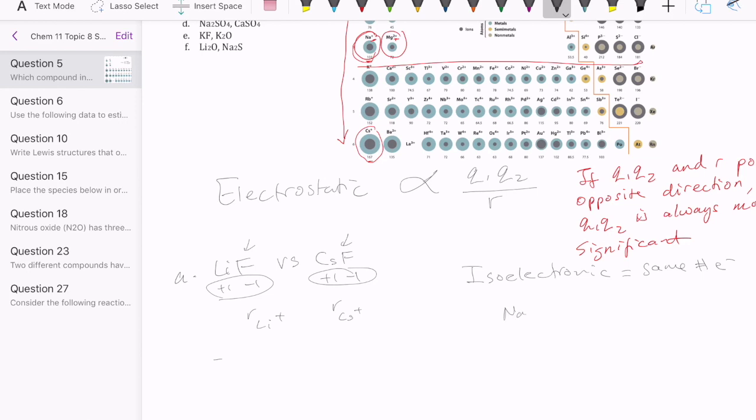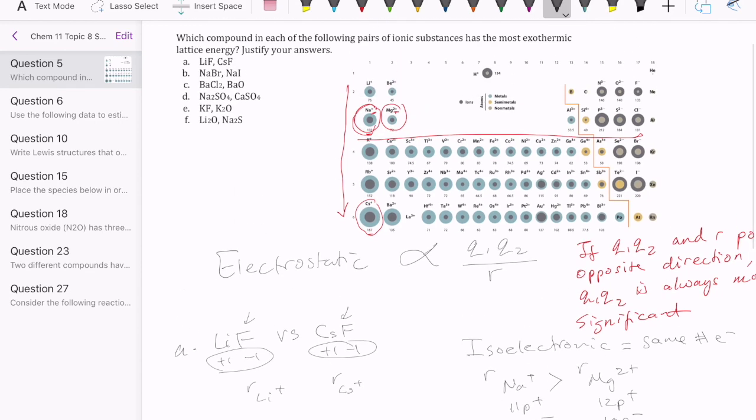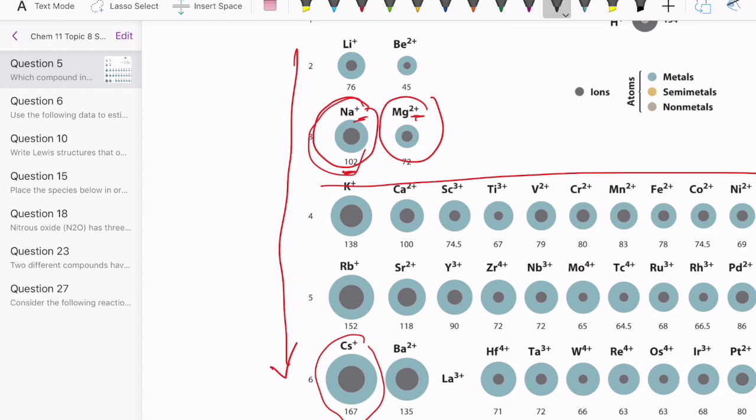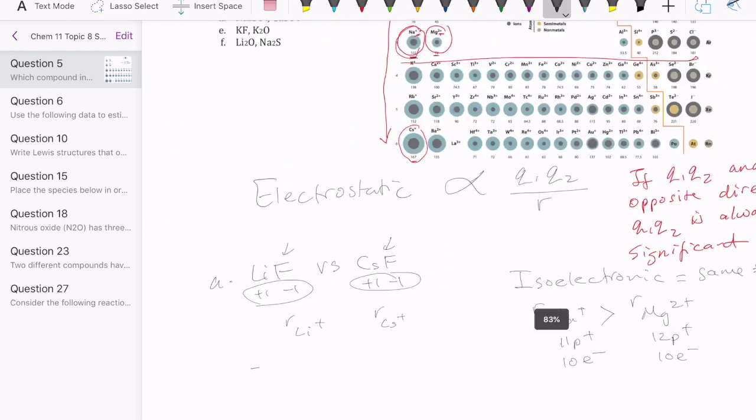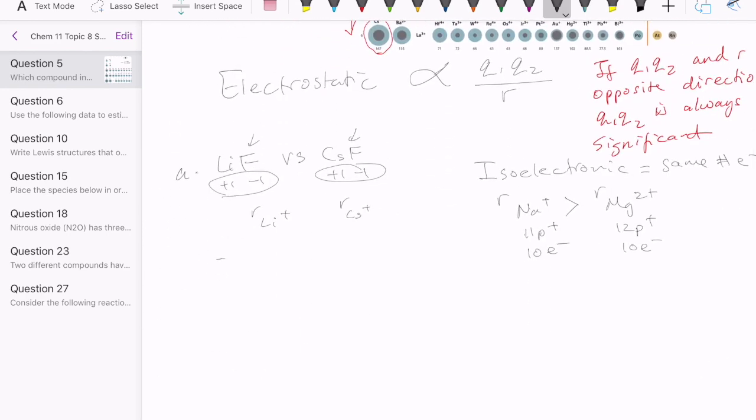So for example, if you have sodium versus magnesium, number of protons in this case is 11 for sodium and 12 for magnesium. Both of them have 10 electrons, so they're isoelectronic. Since magnesium has more protons, that means that the protons are better able to exert their attraction to the electrons. So then the size of the magnesium ion is going to be smaller, so sodium is going to be bigger. So just to look at the actual sizes here, you see that sodium in fact is 102, magnesium is 72. So indeed, that's correct. Okay, so we'll use that later as a way to compare the sizes.